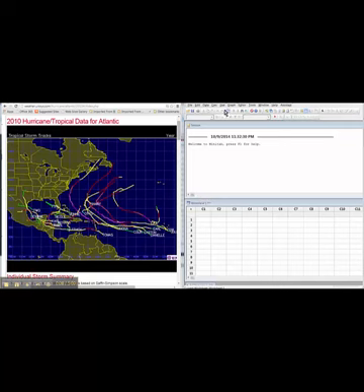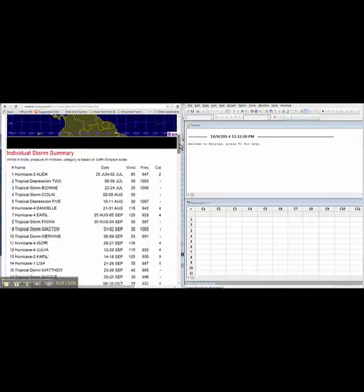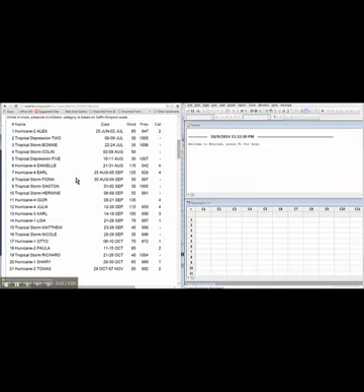In this Minitab tutorial, I'm going to use an example of hurricane data from 2010 to show you how to make a pie chart and a bar chart. So let's begin by taking a look at the raw data. So the raw data here, there were 21 named storms, quite a busy year in 2010. And we want to try and organize this in a way to talk about the strength of the storm.